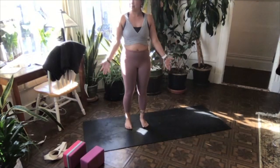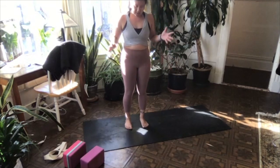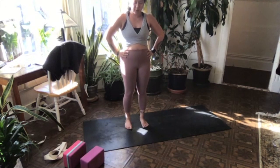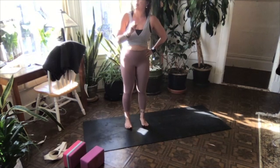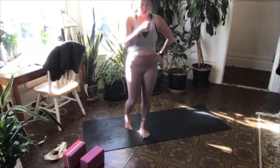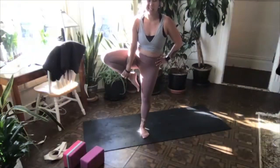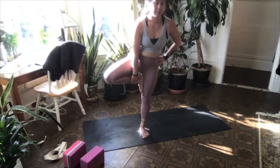release them to the side. Okay, so from here, we'll stay standing. Hands can come towards your heart, or towards your hips, whichever feels more stable for you, as we set up for Vrikshasana, your tree pose on the right. So shift weight into your left foot. Draw your right knee towards your chest. Rotate the right knee out. Assist your right sole placement on the left inseam.